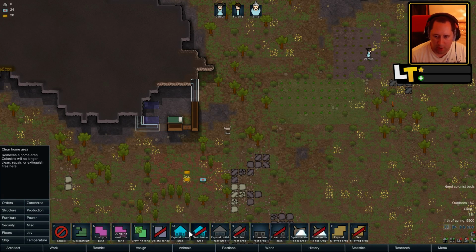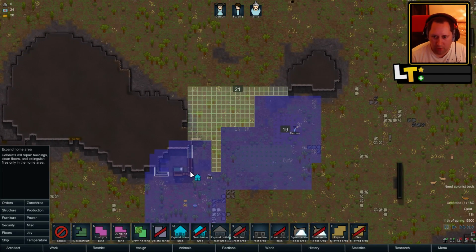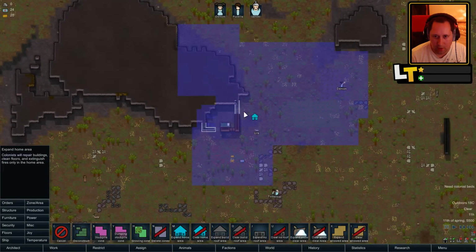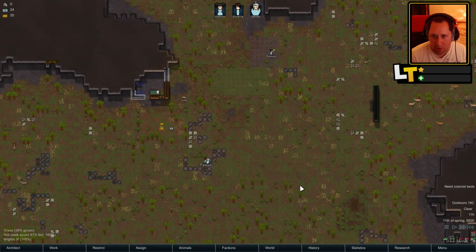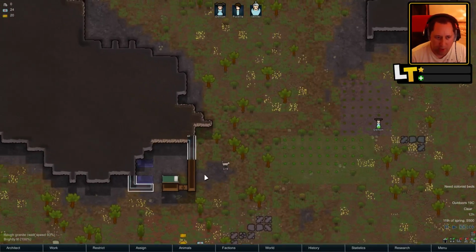Let's look for home area. So the home area, it's important always to really designate the home area. It's always worth going a little bit beyond what the default is for the home area. But we're going to need to get some power and other stuff down. We're just waiting for these guys to build it, get themselves a shelter first.